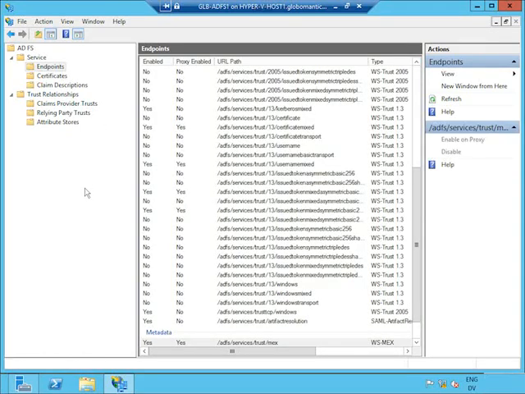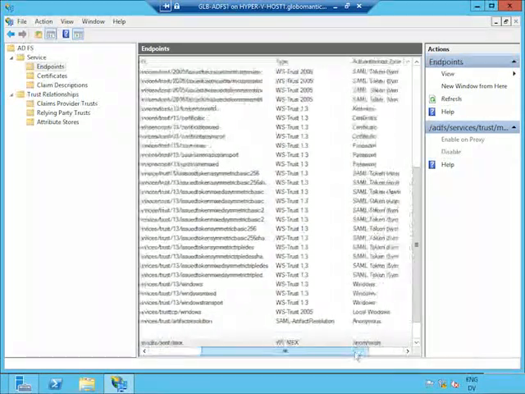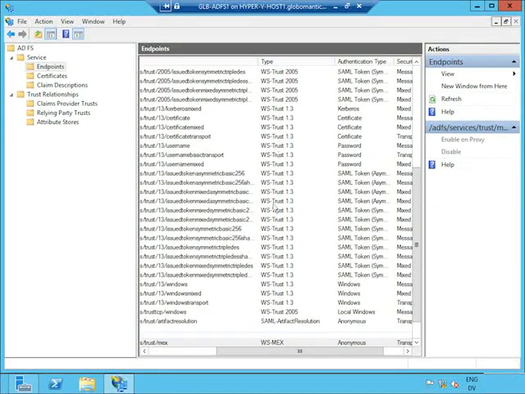What are endpoints? Endpoints are the connective tissue between ADFS servers. An ADFS server that wants to work with another ADFS server has only the ability to talk to the web services exposed to that other end of the connection. So what we're looking at here is the list of the various pieces of my ADFS server, which URL they're located at. These are all relative to the local server, of course. We can see that these objects are implementing various pieces of the WS-something specifications for building claims-based authentication across a neutral network of some sort.